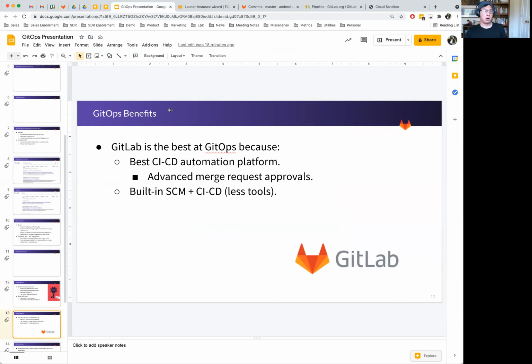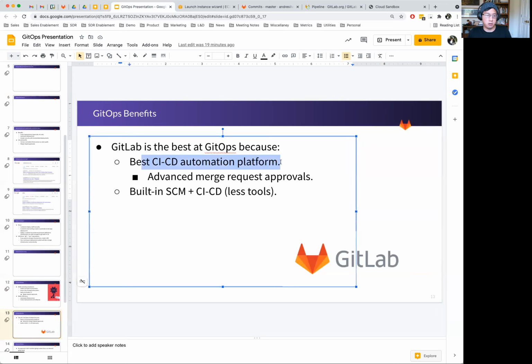And ultimately, one of the questions that you may be asked is, okay, I understand GitOps now, but why should I pick GitLab for GitOps? The reason why is because we are the best CI/CD automation platform in the market today. And also that we are a single application for the entire DevOps lifecycle.